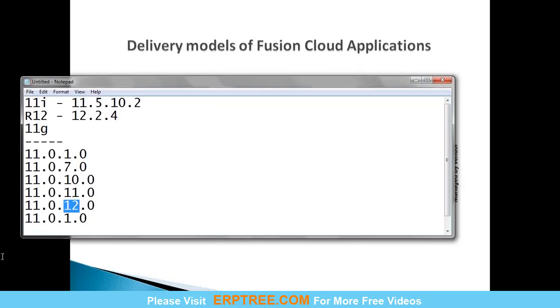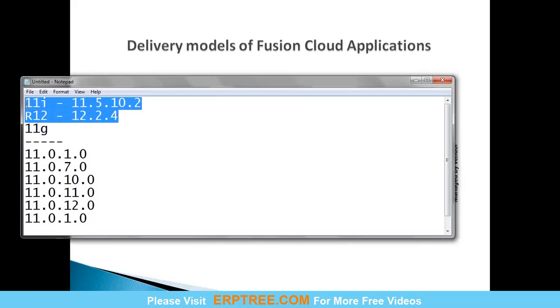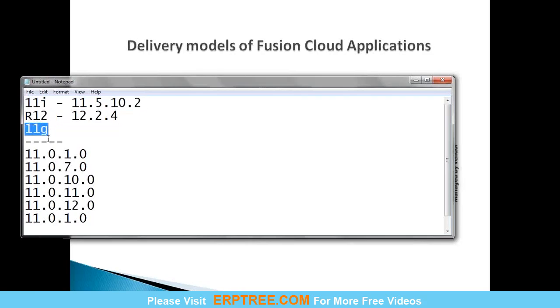So this R12 means nothing but we can call it EBS only, right, Lakshman? Yeah, above one. So these two are related to EBS. Just from a discussion point of view, I took those points. So this is 11i, but the actual version is this. In the same way, R12 has many versions. In the same way, Fusion's version is 11G, and within that there are many releases.